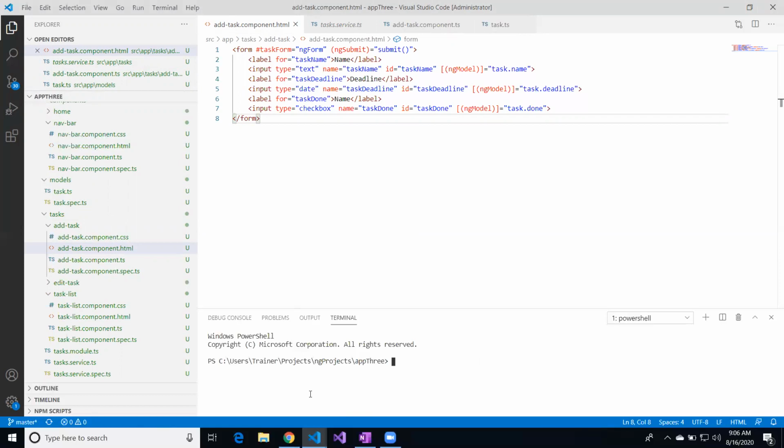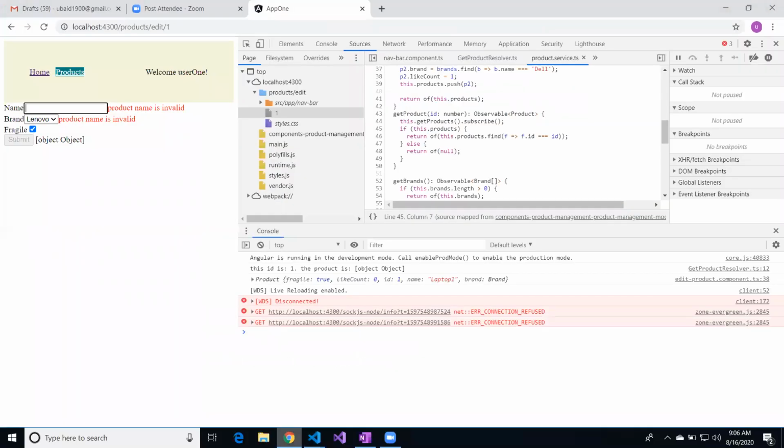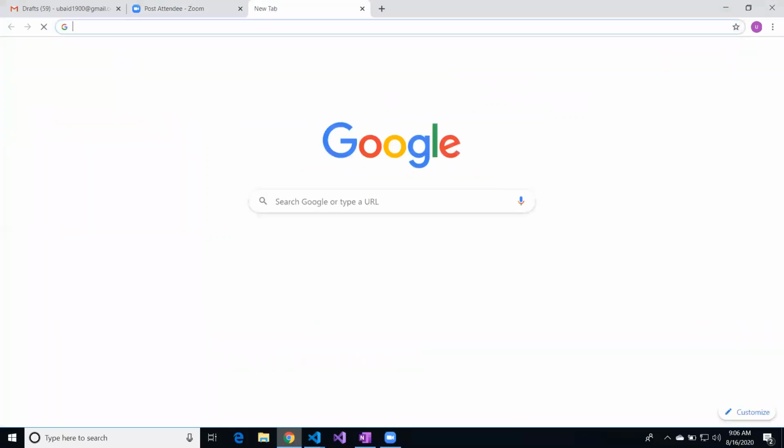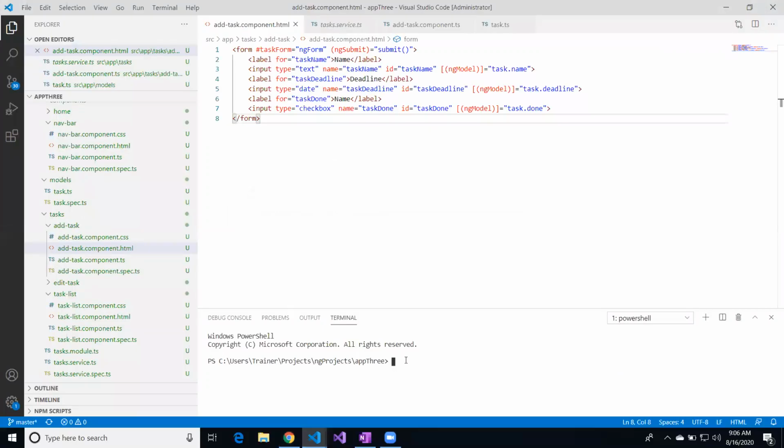I didn't have to stop it because it was on port 4300, but anyway we are not doing anything with that, so it will not hurt to stop it. We just serve, or use the shortcut npm start.